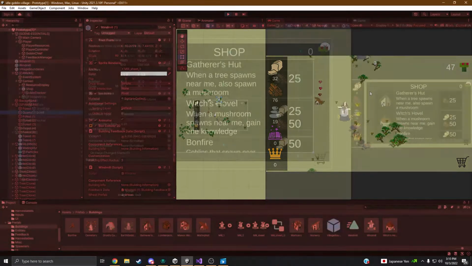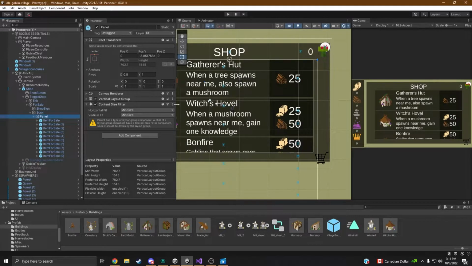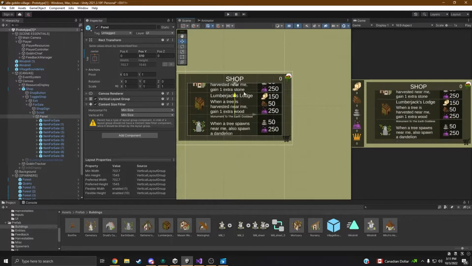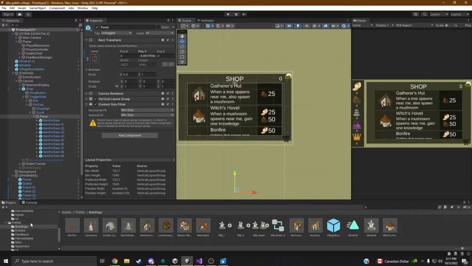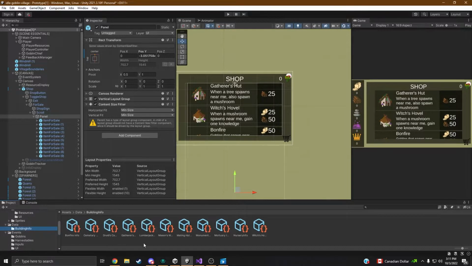So let's do that. So here's my shop, and inside the hierarchy, I can find each individual item for sale. Each individual item is stacked inside of this panel using a vertical layout group, which lets me scroll up and down. I probably want my windmill, my new building, to go on the very bottom, but before that, I want to show you guys something.